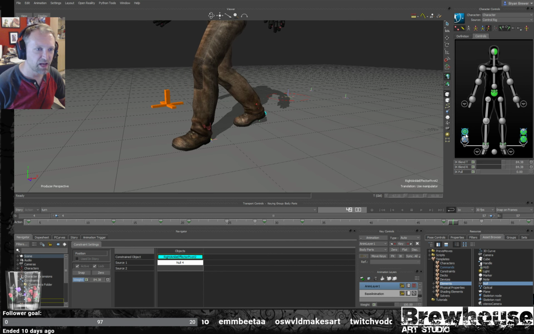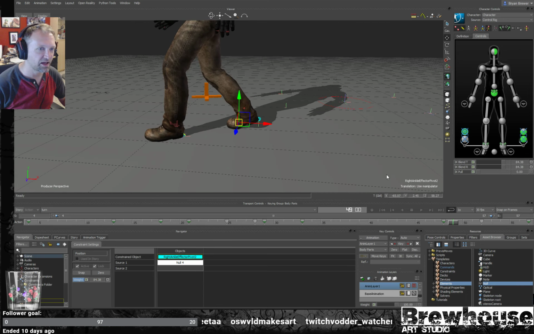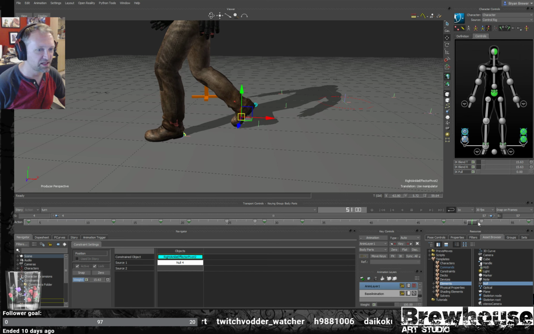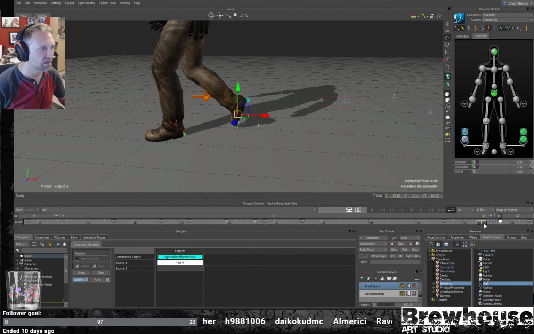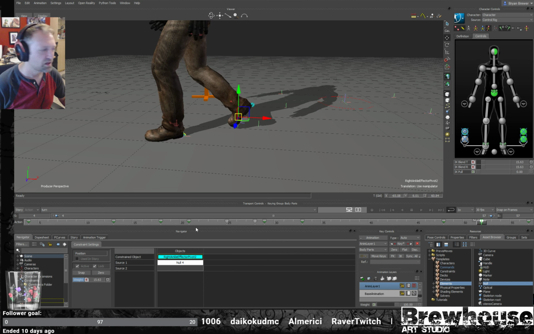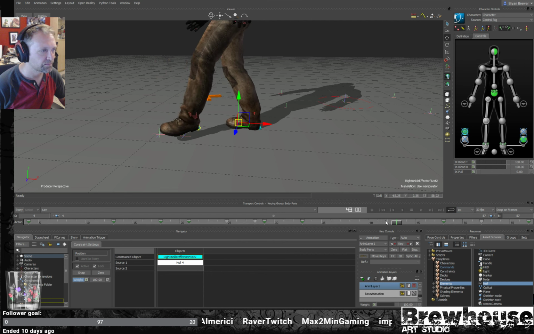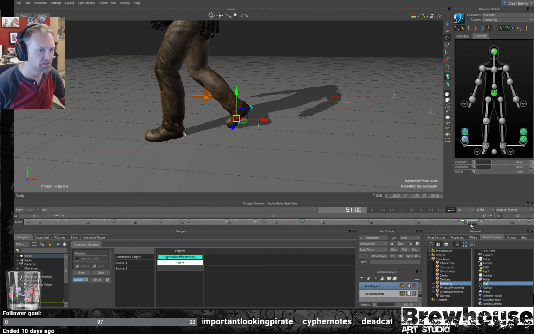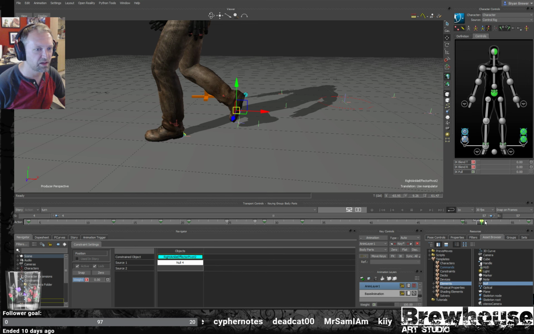His leg kind of kicks back pretty far, doesn't it? Let's figure this out. So he kind of kicks back. What happens if I move this way? What happens if I move it that way? If I move this way, it seems... Whoa, then it really kicks up.